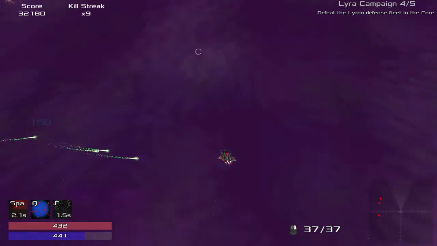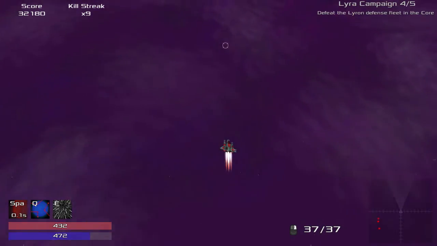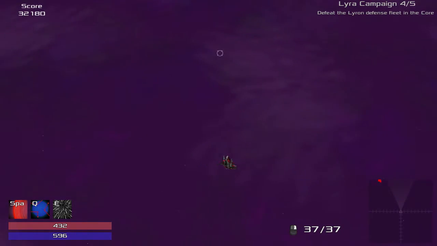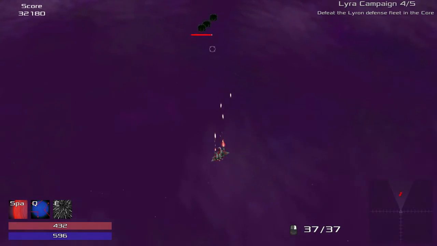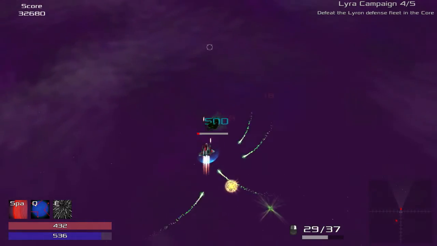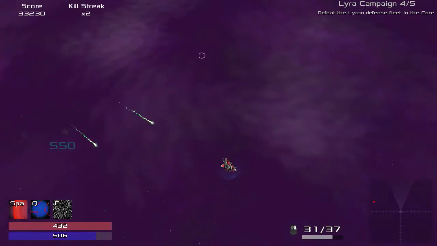Whoop! I want to get out of there. So as I said, just the boosty evasive maneuver thing just seems to be really kind of powerful for getting away from anything and everything. That feels a little bit broken to me, honestly. It needs a tweak. I'm quite sure it does.